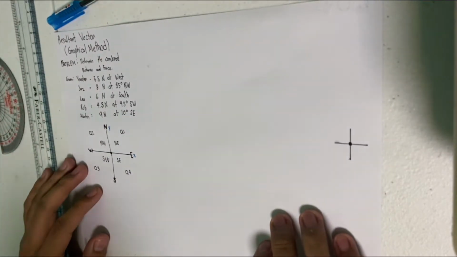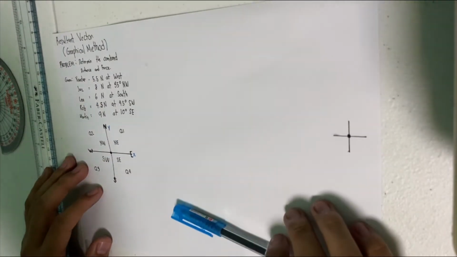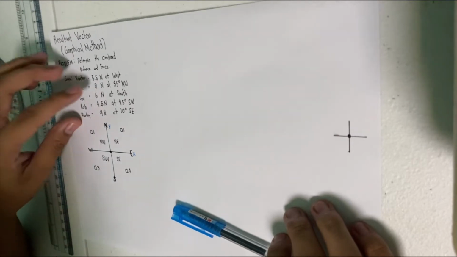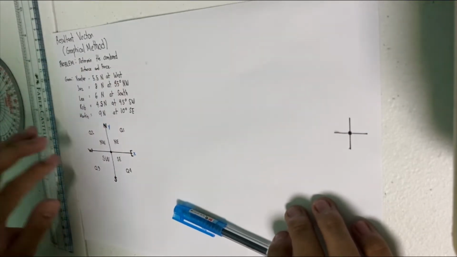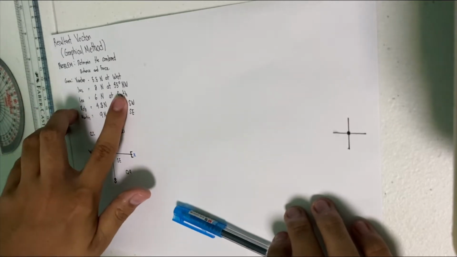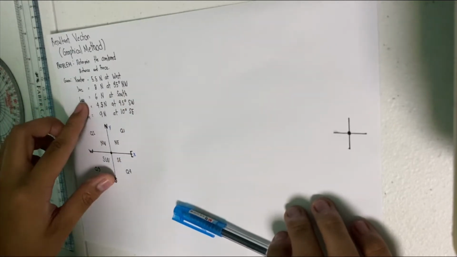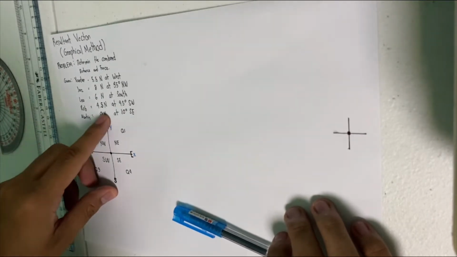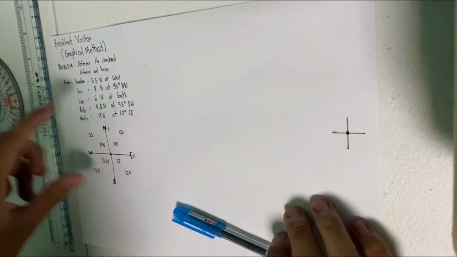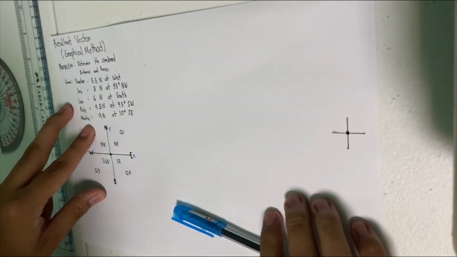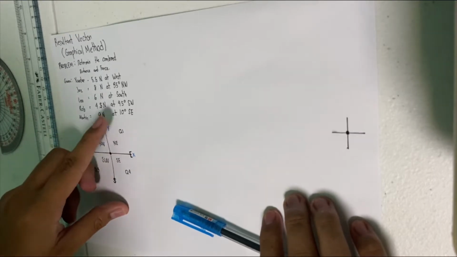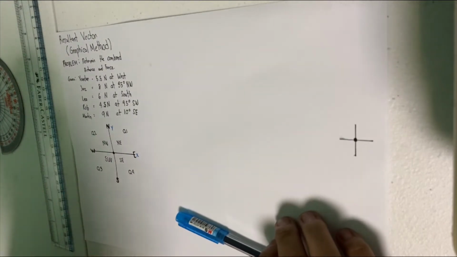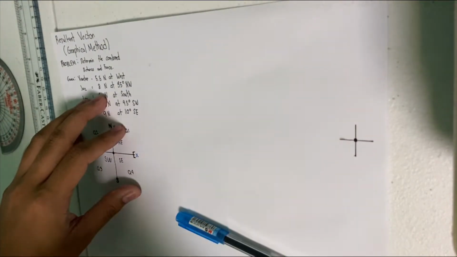So let's proceed. For the problem, determine the combined distance and force. Sander has 5.5 Newton at west. Jazz has 8 Newton at 35 degrees northwest. Leia has 6 Newton at south. Rob has 4.5 Newton at 45 degrees southwest. And Martin has 9 Newton at 10 degrees southeast. That is how they threw the ball, the direction and the force they gave to the ball.